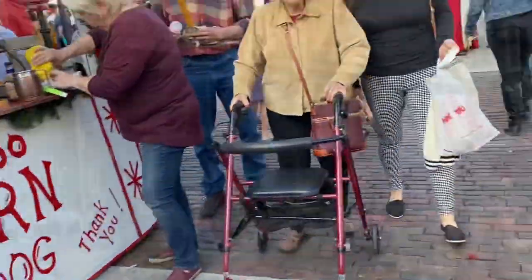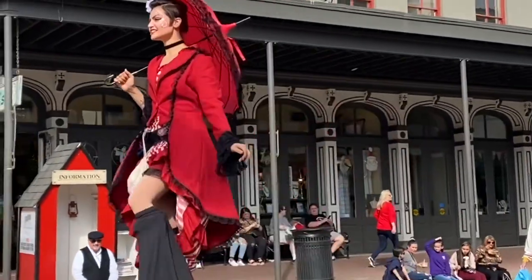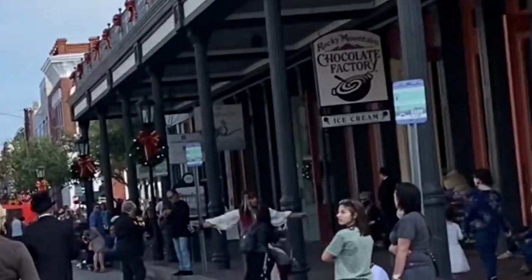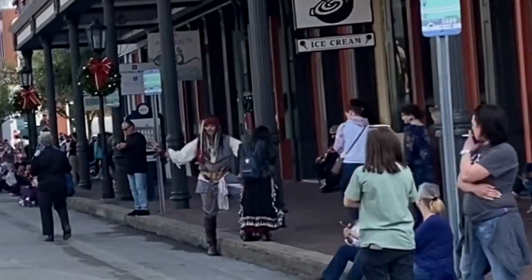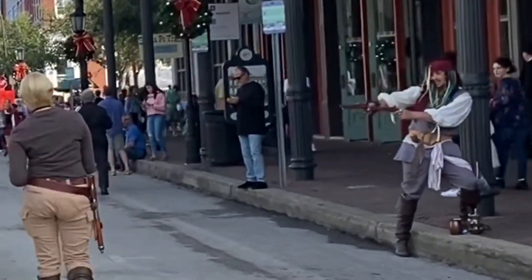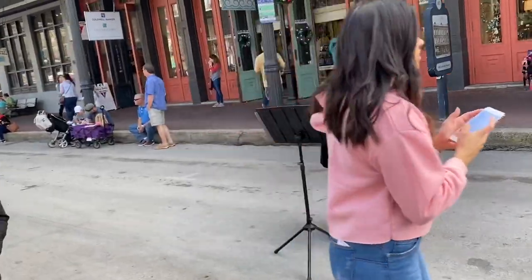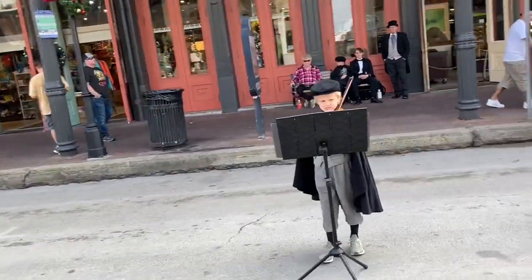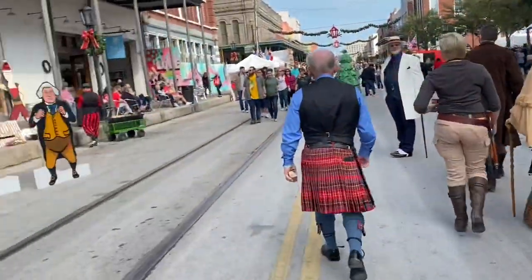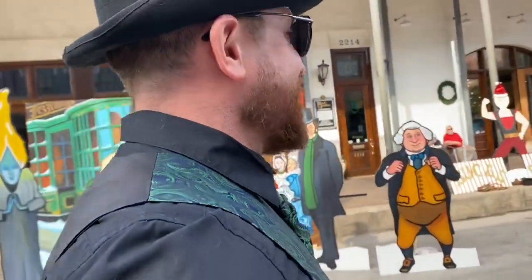Sausage in a bun. Look at this lady — she's really tall. That's impressive — I know I couldn't do that, I would fall down. Captain Jack's here — Captain Jack is always here, it's Galveston. Oh, look at this — this is precious! He's so cute. His face is just so droll — he's like a little street urchin.